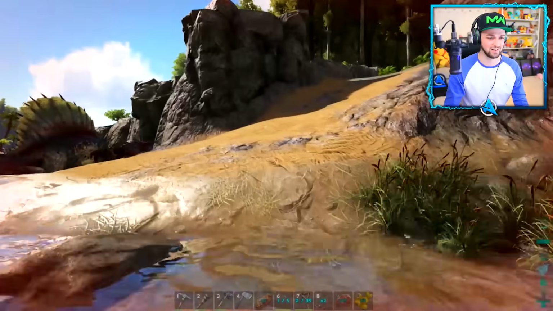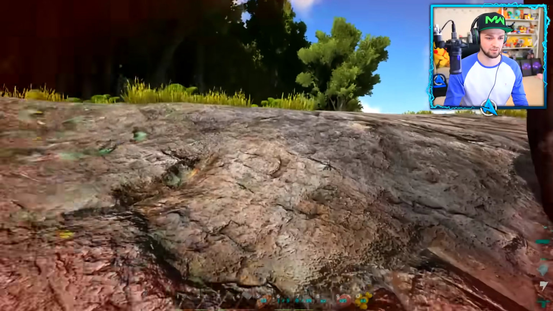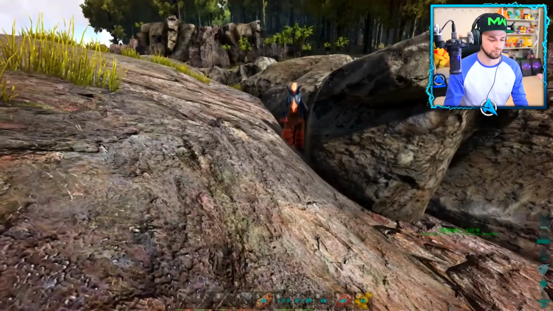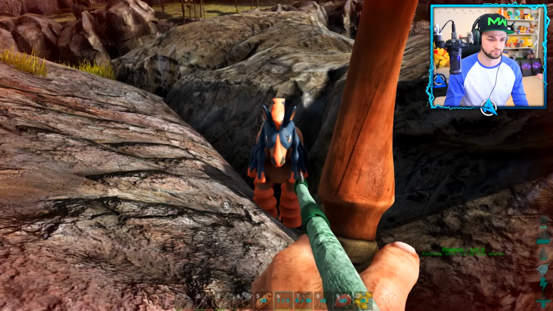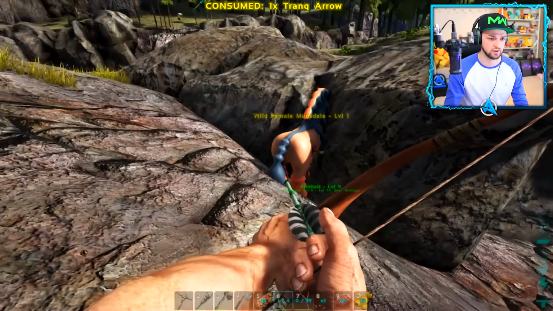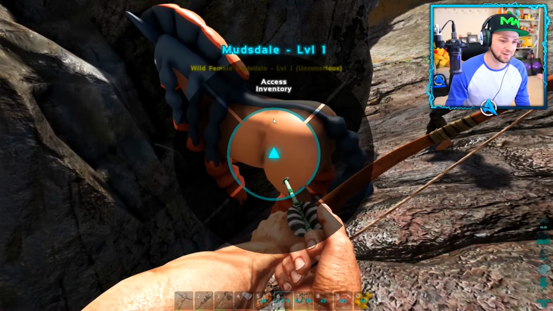Okay. All right, let's head up this mountain. Hope that Mudsdale, A, won that fight, and B, is still around for us to tame. Yeah, he's right here. Okay, level one Mudsdale right here. I have one more dart left. Okay, well, I've got more than that, and this guy's stuck, so I think we can tame him potentially easily. Yes. Okay, shoot him in his butt. Nice. Amazing, yeah, we can do it. Come on, Mudsdale.